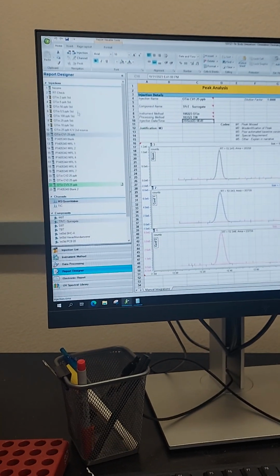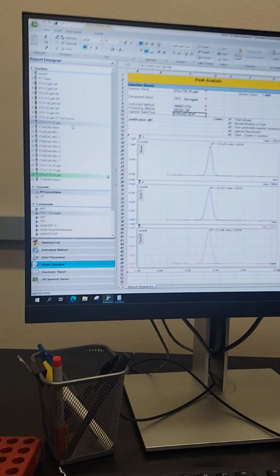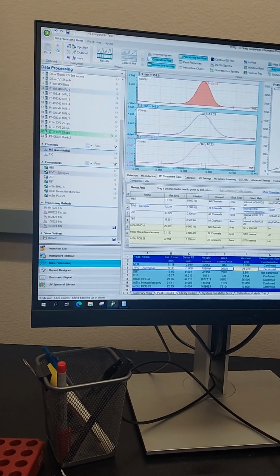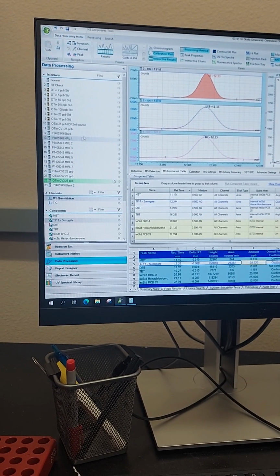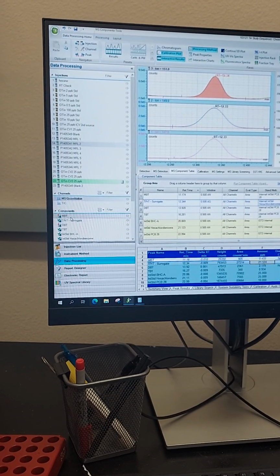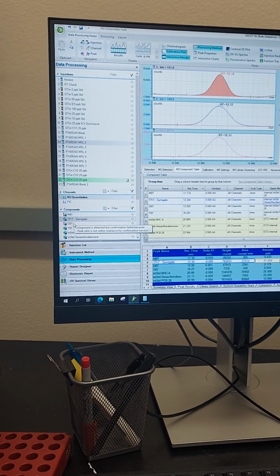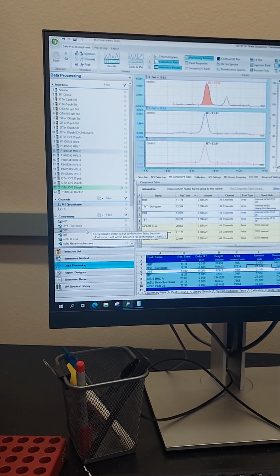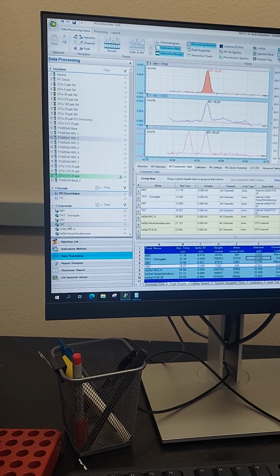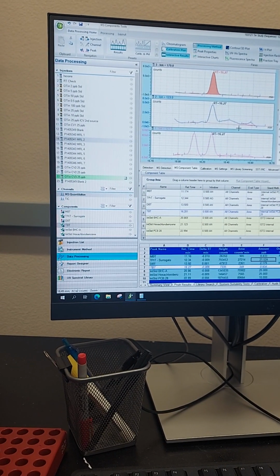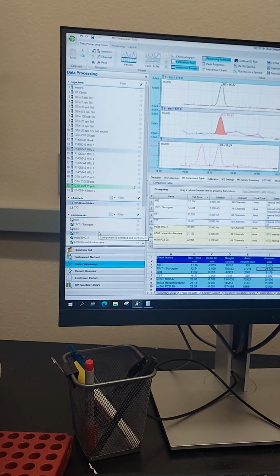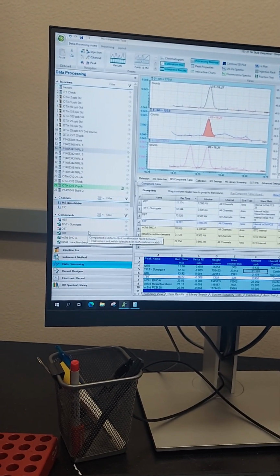Did we do any manual integrations? I don't see that you did any manual integration for this. You tried to do it, but you changed the internal standard? No, changing the internal standard isn't a manual integration. Yeah. We wanted to do the manual integration, but you first changed the internal standard and then fixed it, so you didn't need to do that.